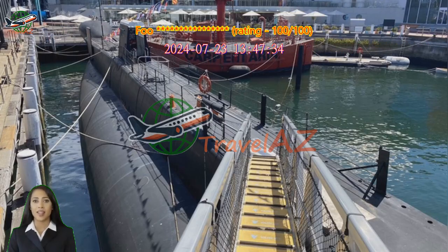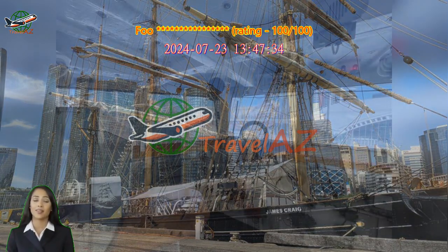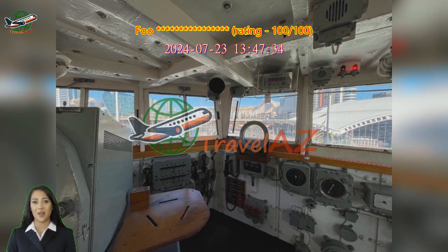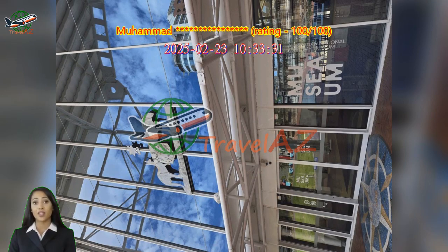The Australian Maritime Museum is a unique museum where you can visit the HMAS Onslow submarine and the HMAS Vampire destroyer, and then go to the museum to see other exhibitions. You can easily spend 2 hours in the museum. A place you need to go and visit. I love the fact you can enter the ships from old military ships. Highly recommended for people who are into maritime history.